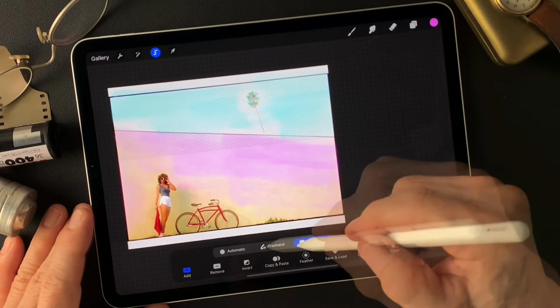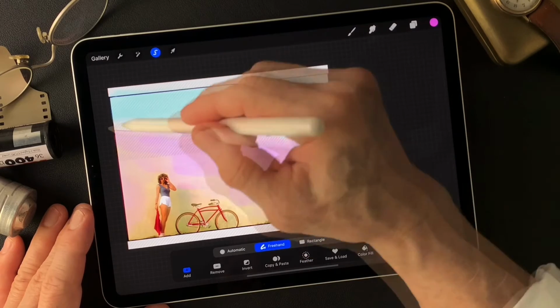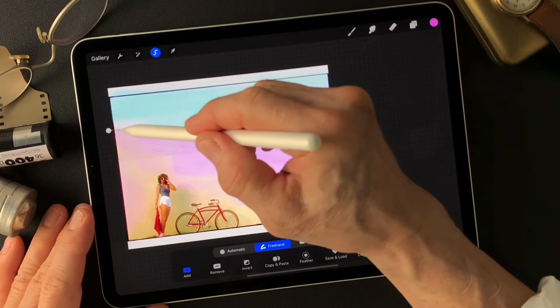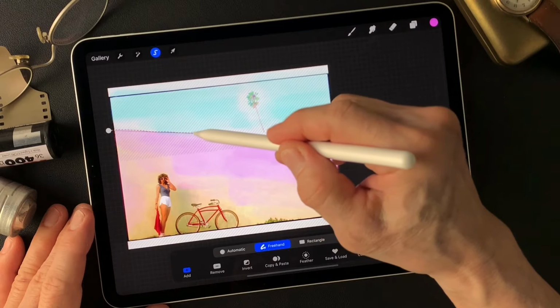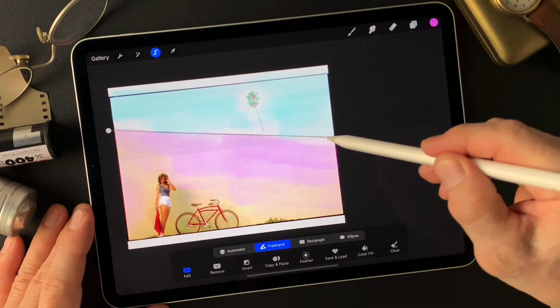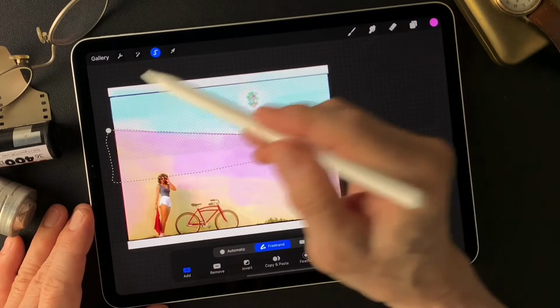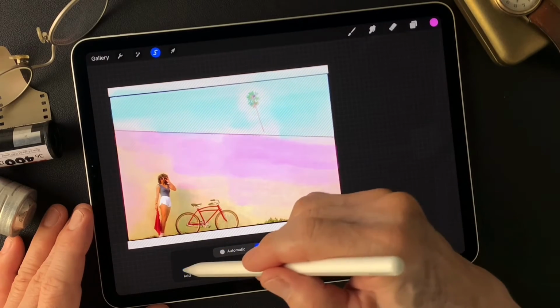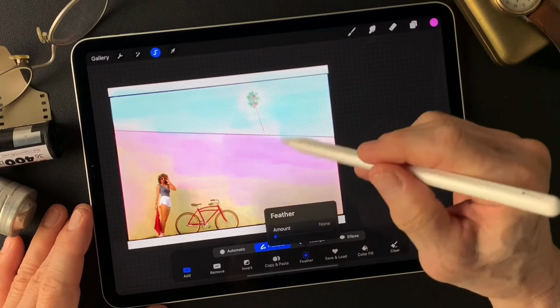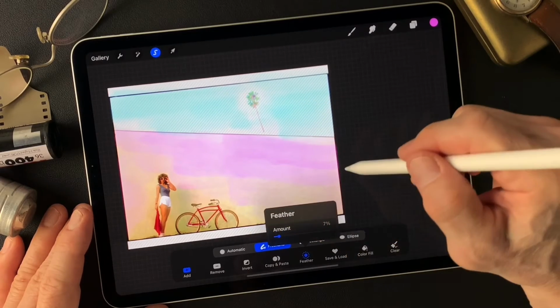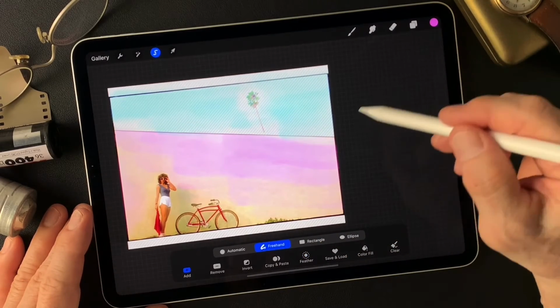Now add freehand. Then feather, touch. Okay, now color fill.